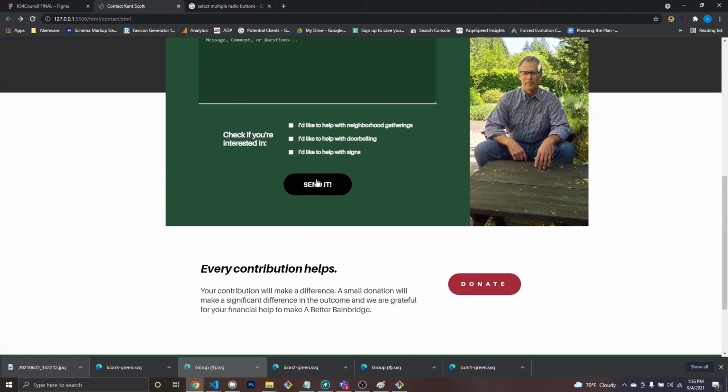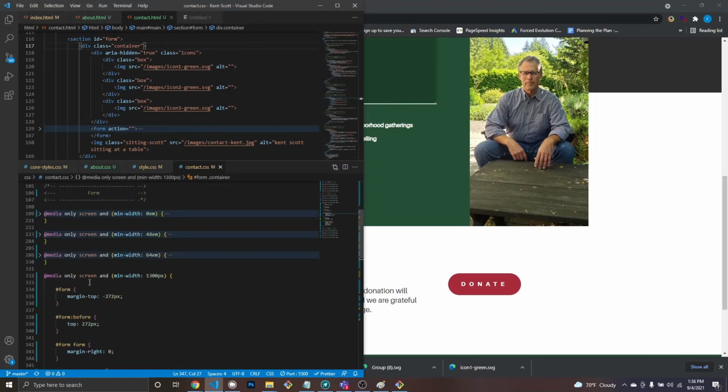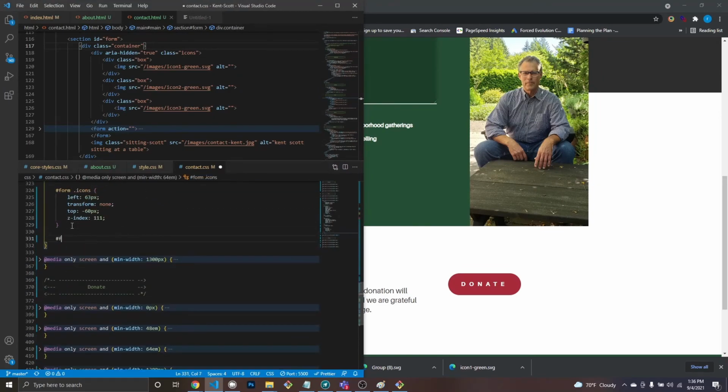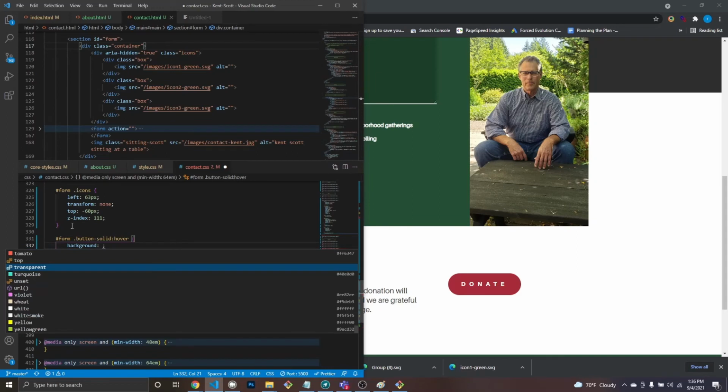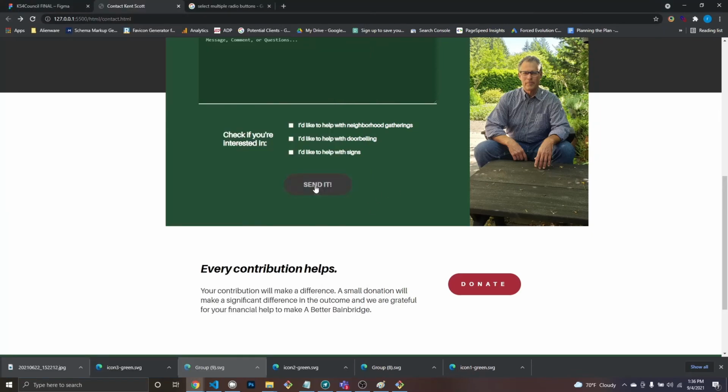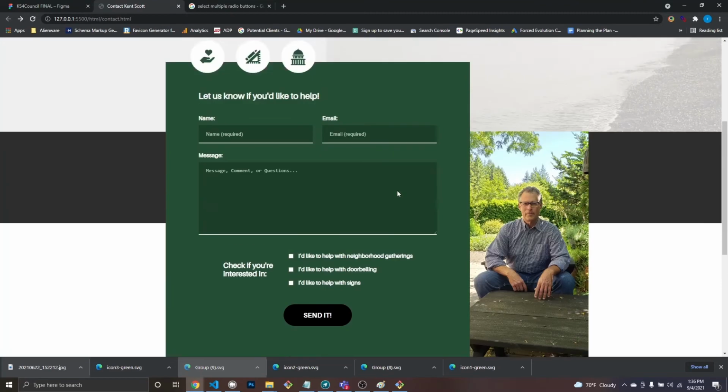Oh, we also have to add a hover. You can get rid of this. We gotta have a hover state on our form button. There you go. So hover, background white, color black, boom, boom, donate.